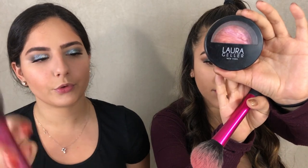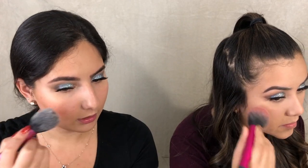For blush, we are using different blushes. So I'm using this Note blush and she's using the Laura Geller one, and we're both using the Real Techniques blush brush. Mine is just a little dirty. I like to just press on the skin, towards the back.